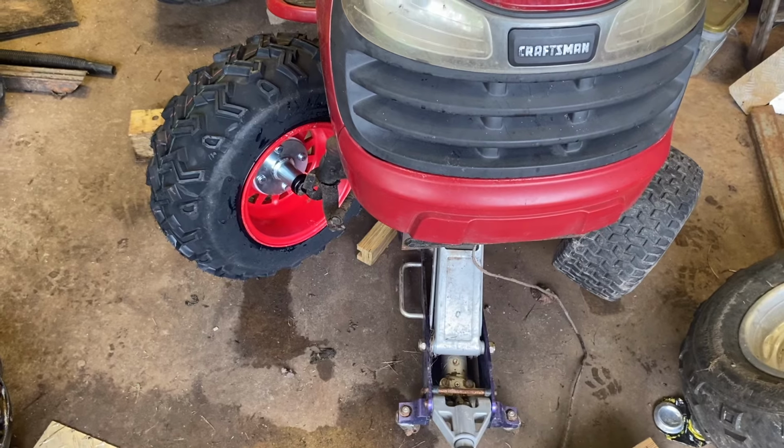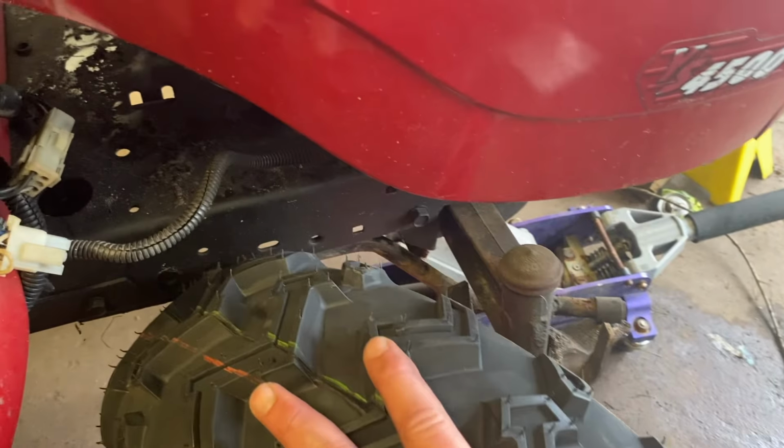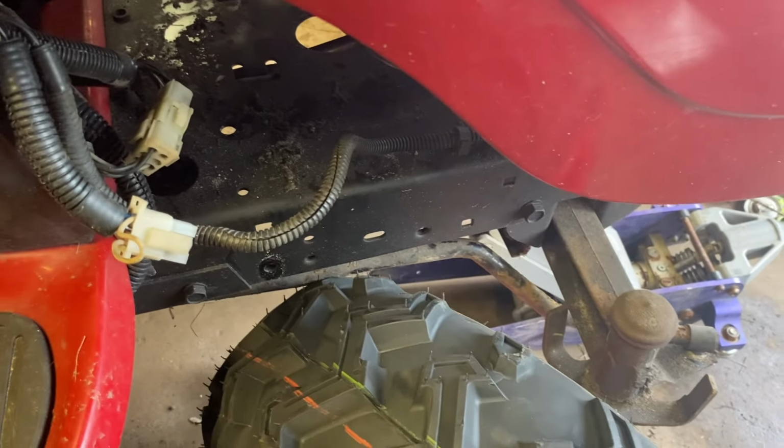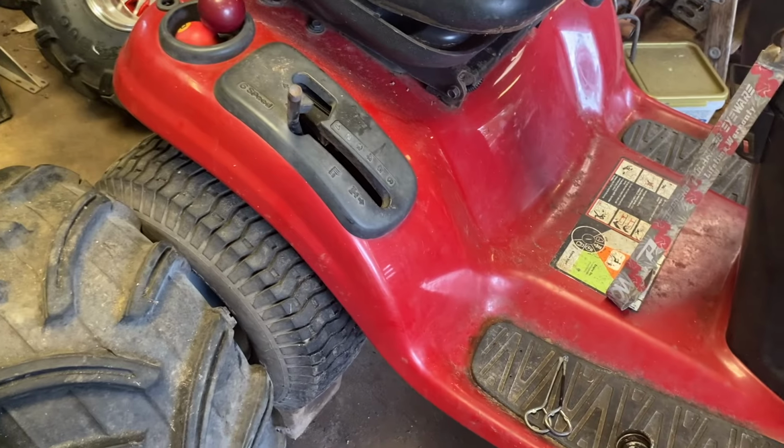So I've got the tire turned all the way to the right now. If we look at it, it's like it's climbing a rock on the right side. It is touching the frame. It's touching the steering. I think we can get by without a lift, as long as we don't turn it super sharp. I'm okay with that. That'll make it drivable sooner.